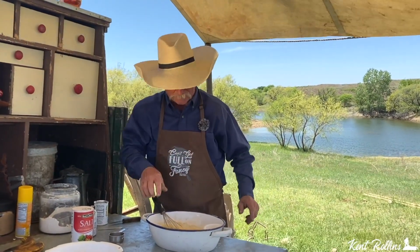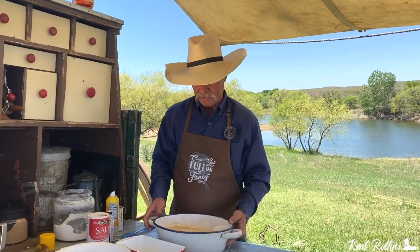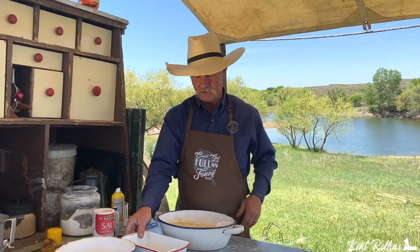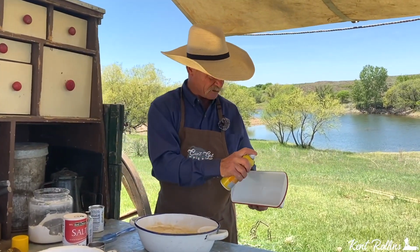Let me pull a rope. Here we go. Well, I think y'all can see that consistency is just right. And look here, we done got our loaf pan. I need you to give it a good greasing.